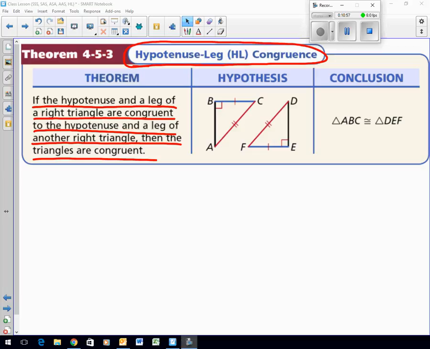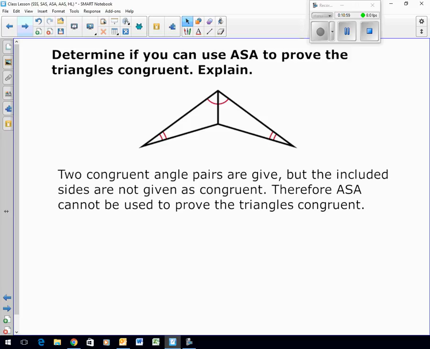Hopefully everybody's got that down now. Let's remember, determine if you can use angle side angle to prove that triangles are congruent. Please explain why. Types of problems that we do today, okay? With angle side angle, just based on the information I've been given here, would that work? You say yes, I say why, how? Okay, well, I'm given two angles, but what do I need for angle side? Side, which side?